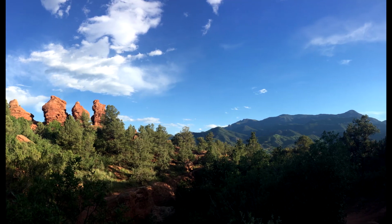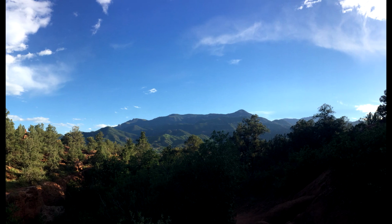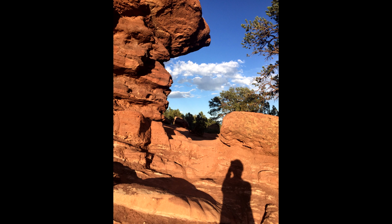After finishing up dinner, we were heading back to our accommodations and saw the sign for Garden of the Gods. It had been on our radar scope as one of the places we wanted to visit in Colorado Springs, but had no idea it was just about 10 minutes away from our accommodations. So we headed over there to see what we could see.